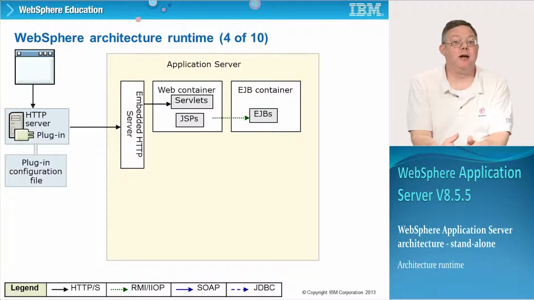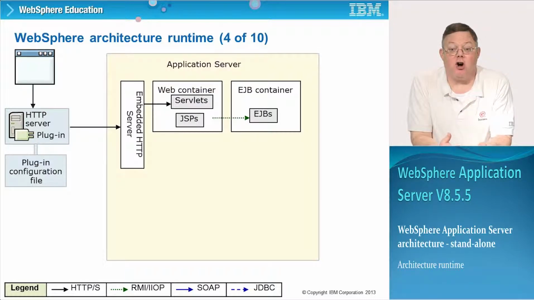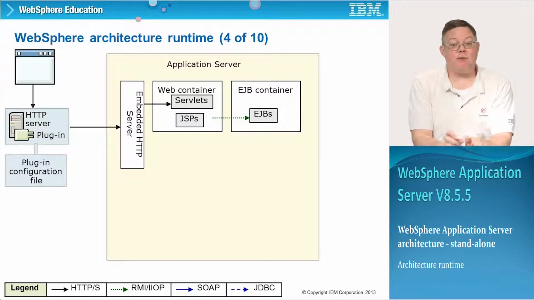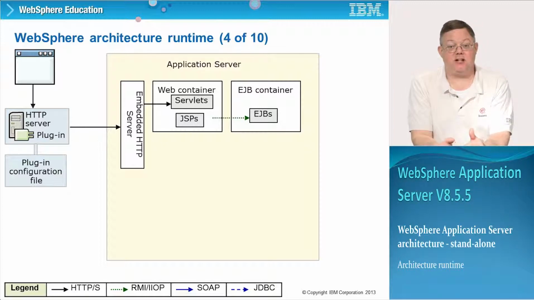So you're going to make the request to the HTTP server, it's going to move over to the embedded server, and the embedded server is going to see which modules it's supposed to serve up, or literally what it's going to call within WebSphere. So it then makes a call over to either the servlet or the JSP, i.e. the web container that it's actually requesting the resource from, which will then process that request. So now we have a web server servlet or a web server JSP page, for example, and it's going through its logic.